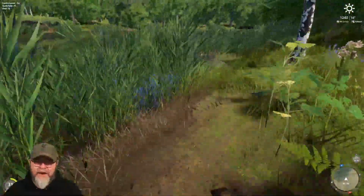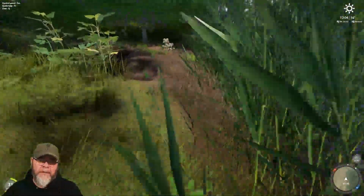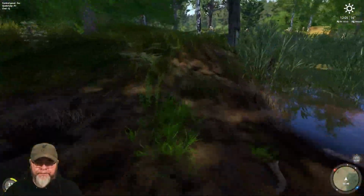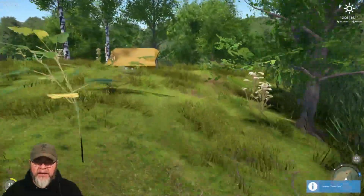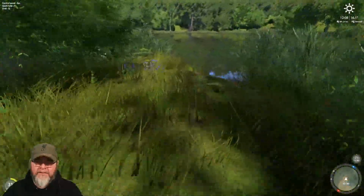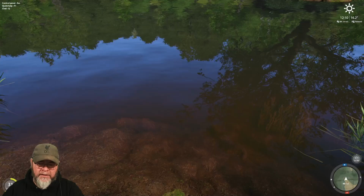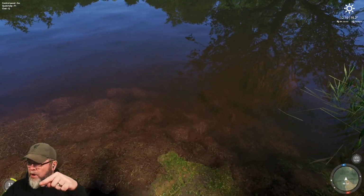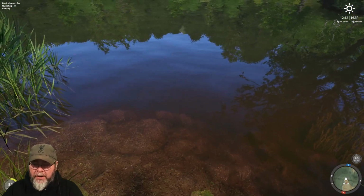So this is my favourite spot. If I'm coming here and I want to catch fish, this is the first one I'll try out. The second spot that I really want to show you is just round to this area here. We got a little campsite, a little bonfire if you need to make some food. It's this spot here. So we are now in the new update, by the way, bottom right actually says the coordinates, which only took them 700 years, but that's good.